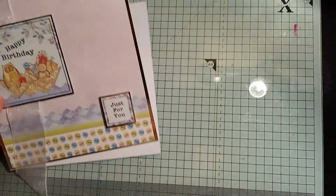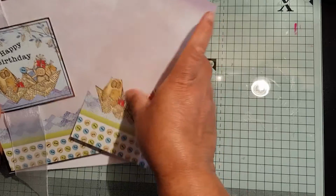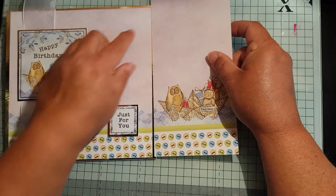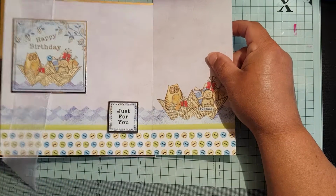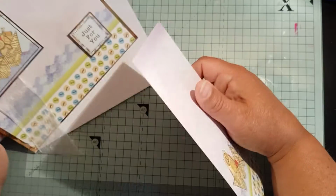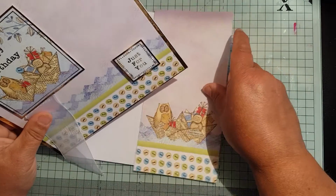Now, lucky enough, remember I told you about cutting your card the other day? That's the end off of that card. Obviously I had to cut a wee bit off the height to get on an 8x8 card. So do you know what I'm going to do now? I'm going to put that in there and you're going to see it.